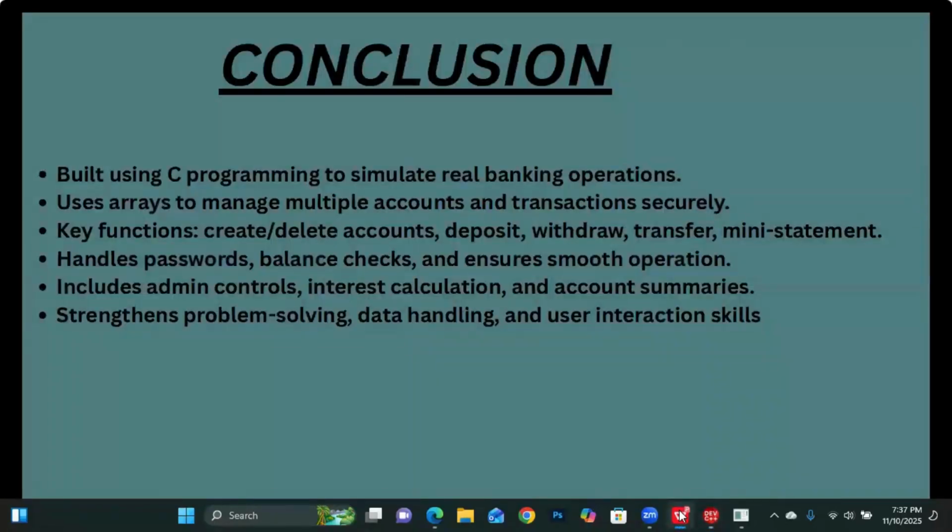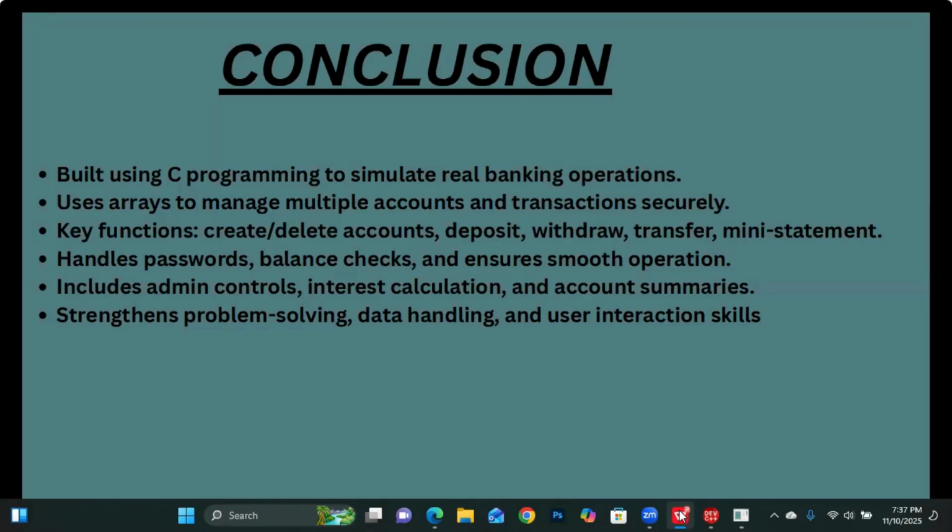We used arrays to store all account information: names, account numbers, passwords, balances, and transaction history. This approach ensures that multiple accounts can be managed efficiently, all operations are tracked, and data can be accessed or updated quickly during runtime.